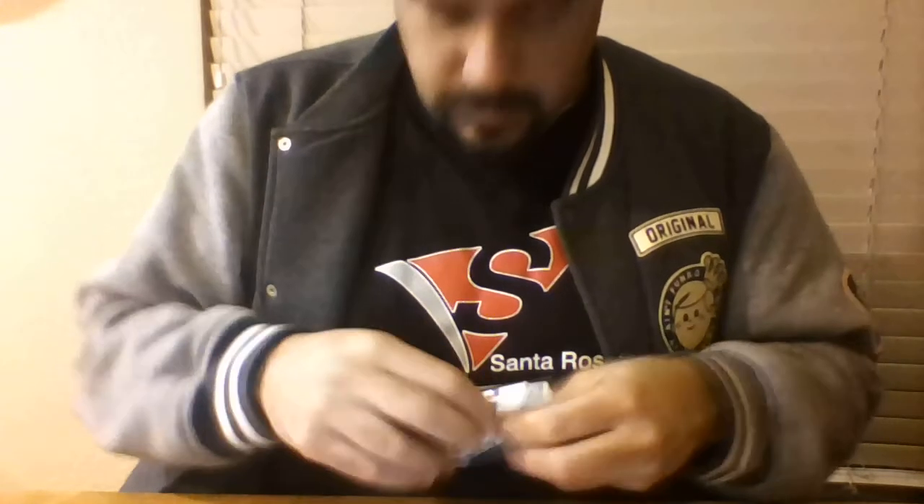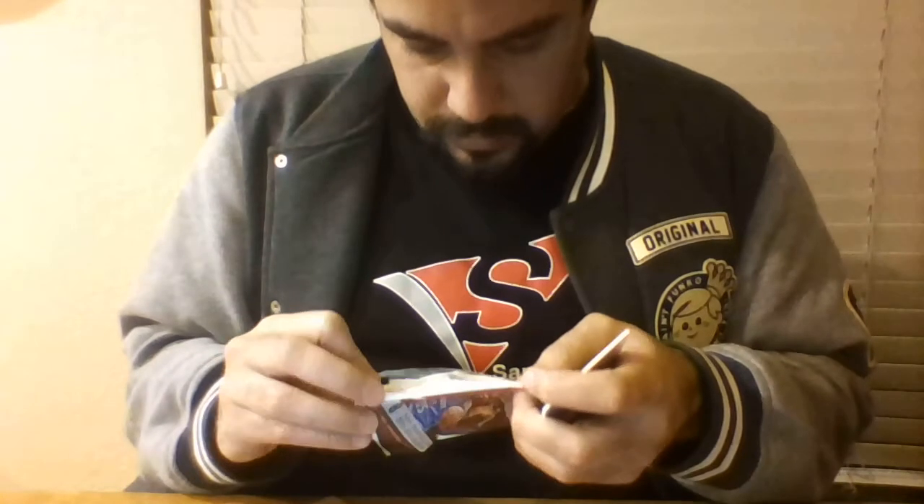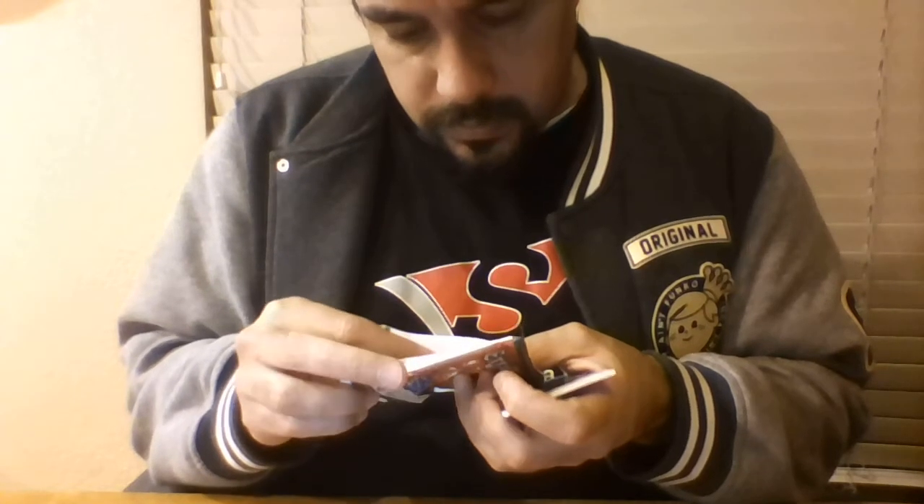Next up is Panini — I'm learning as I go. We got Dion Waiters, CJ McCollum, Jahlil Okafor, and there's a Crusade Excalibur insert for Gary Payton. Wonder if that's anything kind of rare — the small print says it was randomly inserted. Also Nikola Jokic, Jeremy Lin, Blake Griffin, and Ben McLemore.